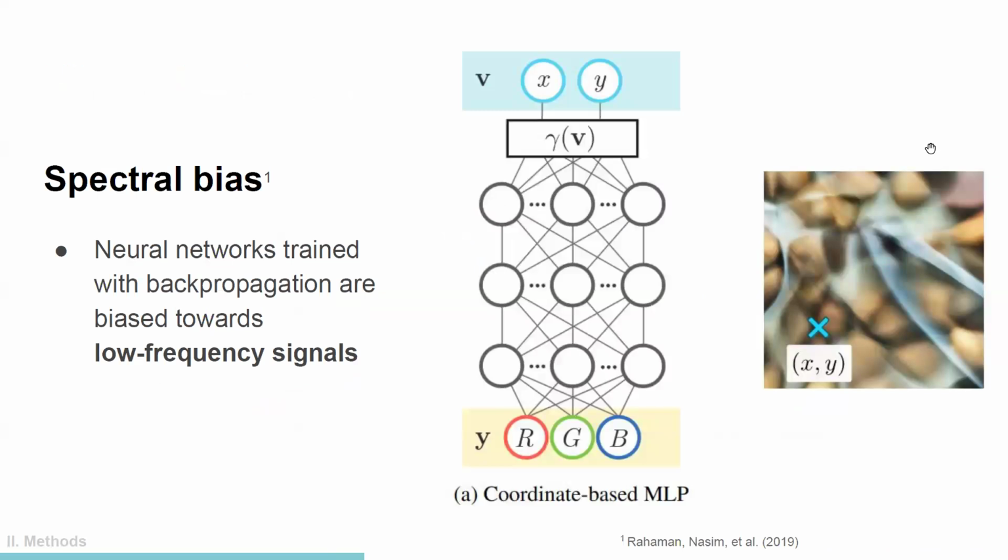Once we start adding these deep learning approaches, we start running into problems that are commonly studied in deep learning. One of them is spectral bias, which is the idea that these types of networks are biased towards low frequency signals. It's much easier to learn a kind of blurry image, for example, in this case, compared to a very highly detailed image, because those lower frequency signals are just more salient to these networks.